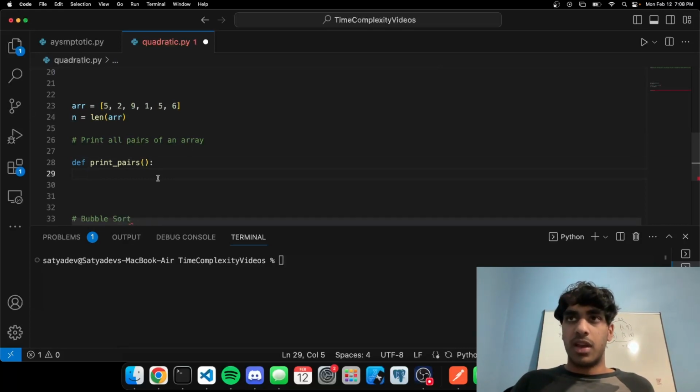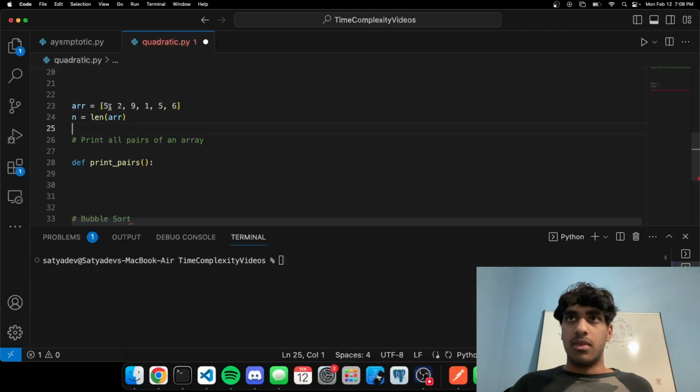So to print all the pairs, we need to iterate over the whole array n squared times. What that means is that we need to start at an index, and then we need to go through all the other indexes. So pairs could be 5, 2, 5, 9, 5, 1, 5, 5, 5, 6. And then after all of the pairs of the first index are done, we need to go to the second index, which is 2. So those pairs would include 2, 9, 1, 5, 6.